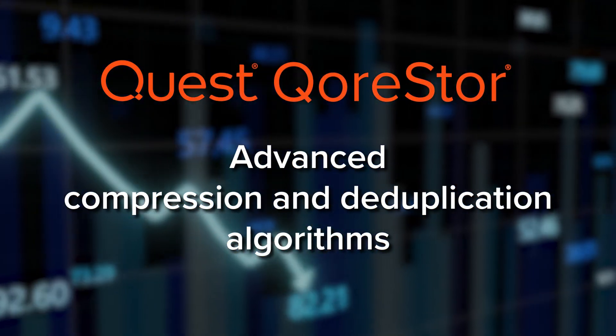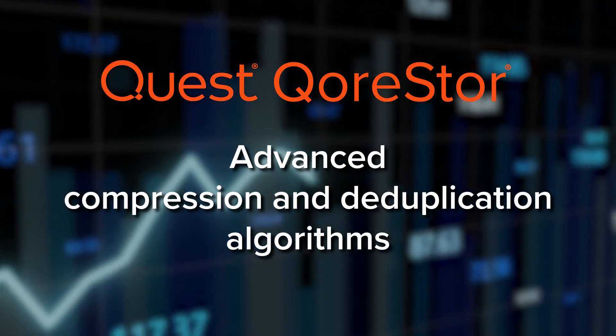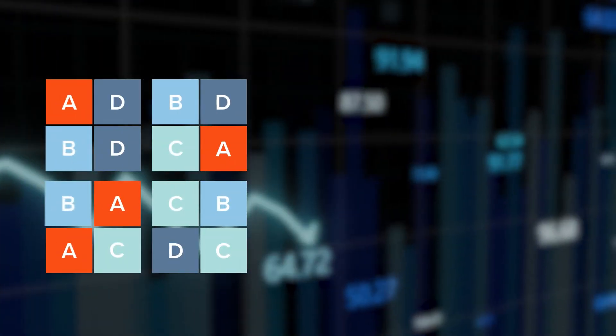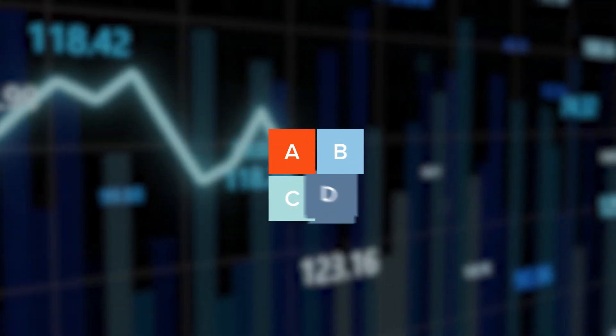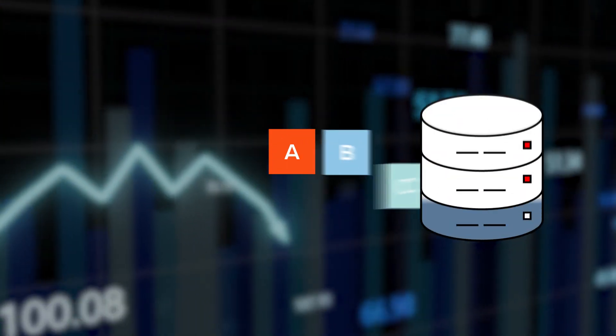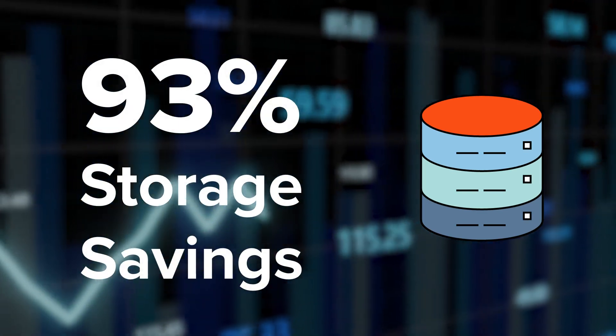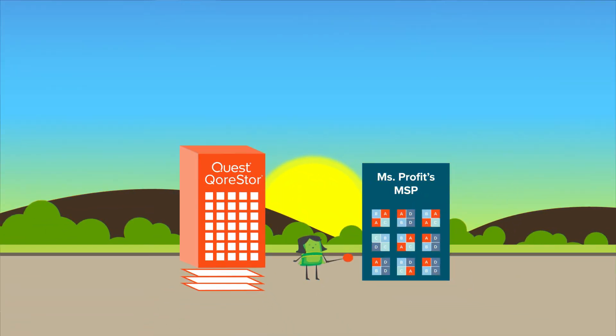Core Store's advanced compression and deduplication algorithms also helped Miss Profit realize that many of her customers were unnecessarily moving things they already put into storage, which helped her lessen the number of boxes she had to move and increased her storage savings by 93%.